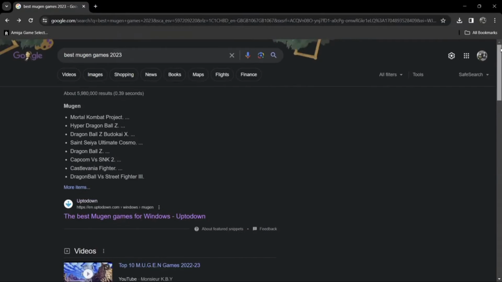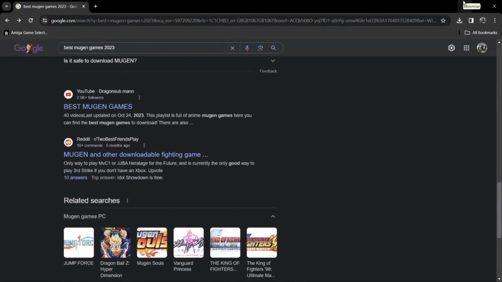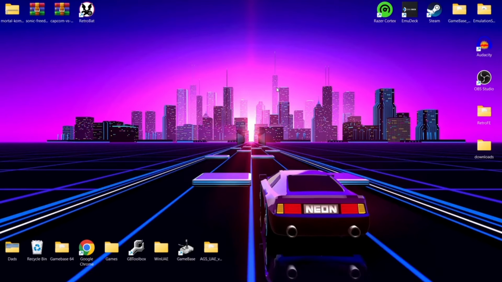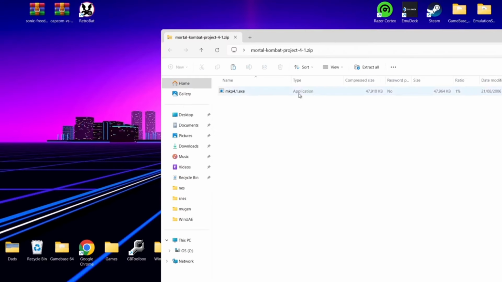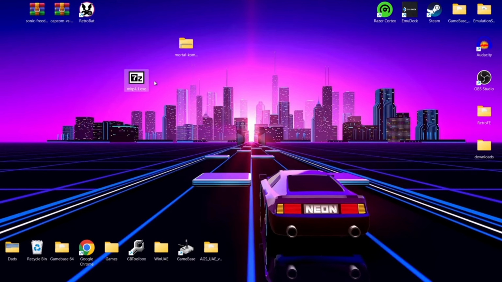Now you can find MUGEN games online and they're free, so lots to look at online for MUGEN games, and you're going to find games from Street Fighter to Mortal Kombat to Sonic the Hedgehog. The list goes on, just like Open Bor. There's even Streets of Rage games people have created using the MUGEN engine. So we've got just here Mortal Kombat Project 4, and when you download these, they're likely going to come in zip folders. So if we extract these, for example, in this case, we got Mortal Kombat Project 4, we got .exe inside here. If we just drag this out, and once we've extracted this particular game, we need to extract this one too. So let's just open up this.